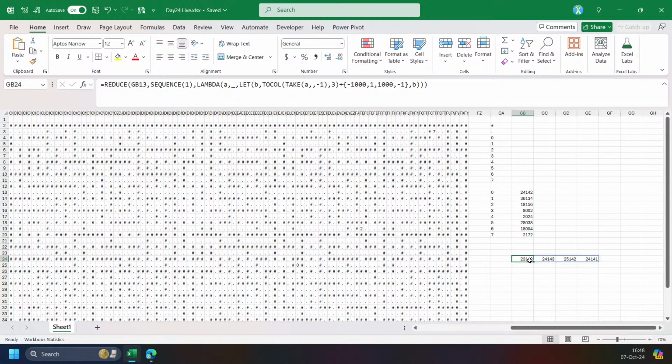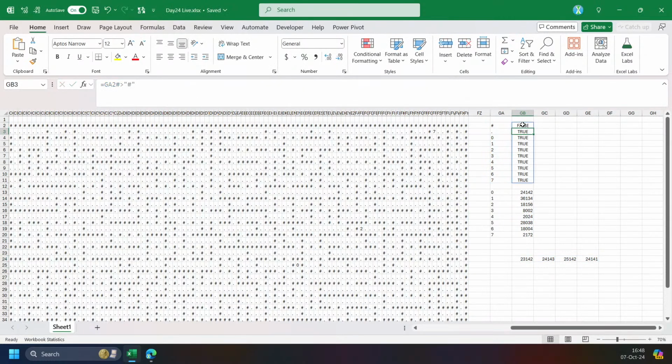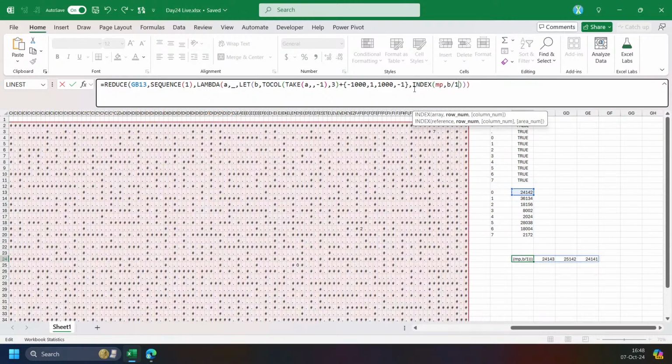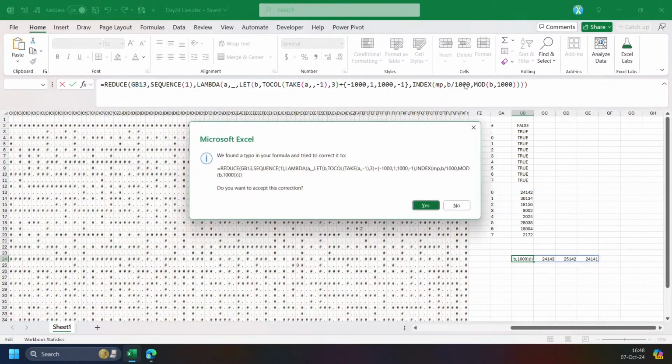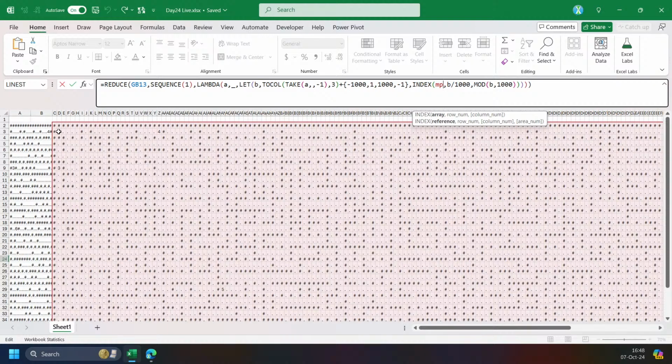Then I have to check if this is an available path. That means what I did before. So this one has to be more than the sharp, like this one. And then I need to get that position. So I will go with the index of MP by this one. So this will get the row, and then the column will be the mod of B by 1000. Get this one, okay. And then usually I have to check if it goes to 0, because index 0 will take all.